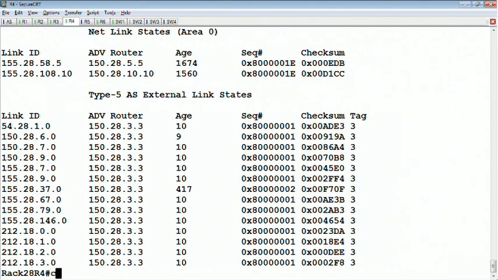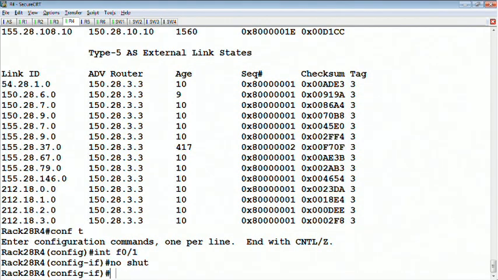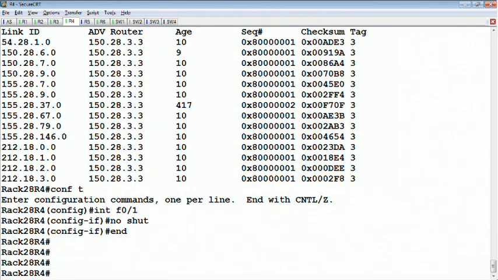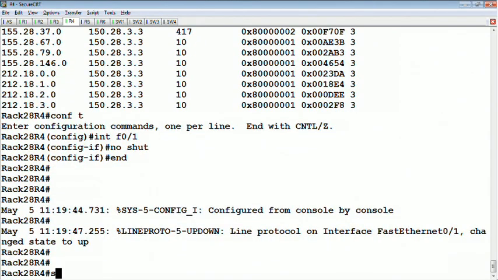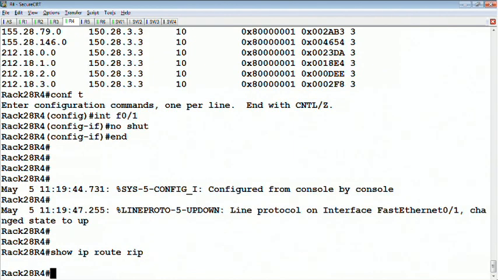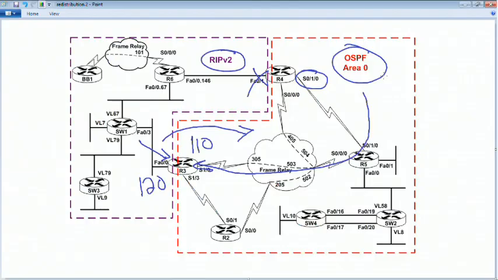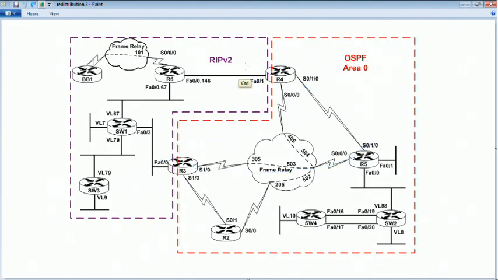This now means that even if the interface that we disabled comes back up, router 4 is never going to learn these routes as RIP. Well, actually, technically it will learn them as RIP. It's not going to install them in the routing table, because now the update coming in from router 6 is a distance of 120 versus the one that came from router 3 originally, which is 110.